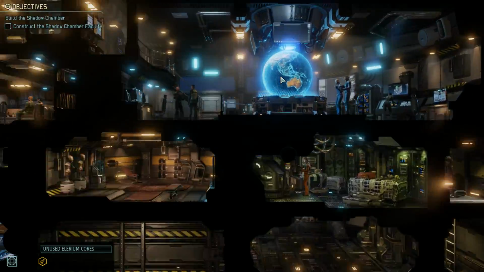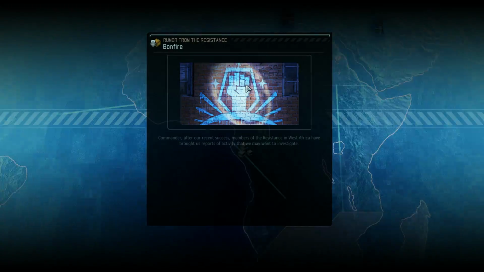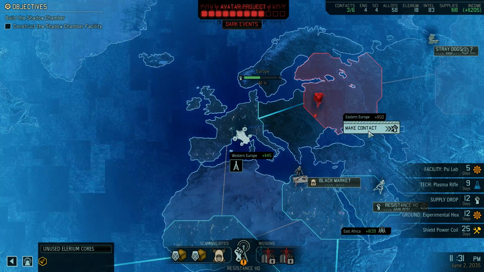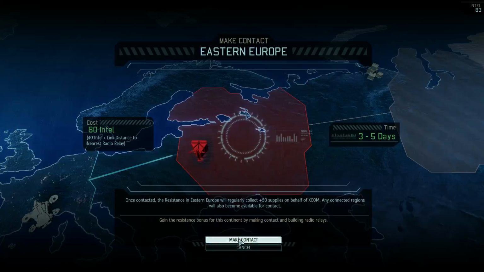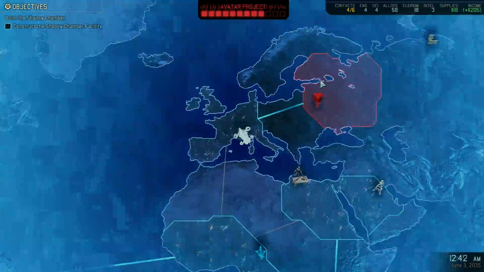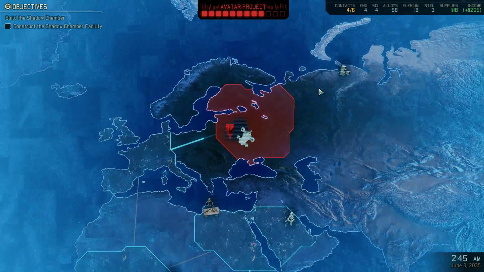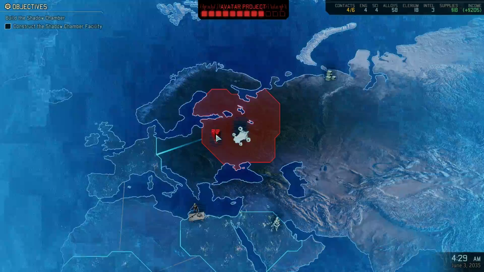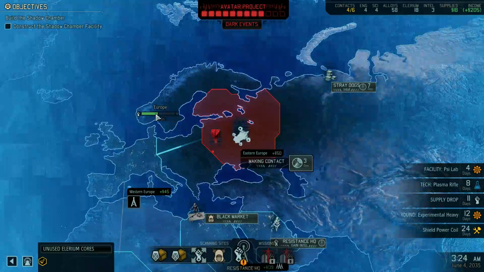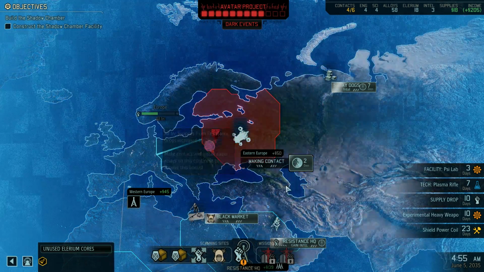All right, so we have stuff to do with respect to our scanning. I'm not super concerned about the Avatar project. We're not going to investigate right now. Instead, we're going to Eastern Europe to make contact. We have 80 intel. It's going to take 3 to 5 days, and then we can do this Avatar project right here, or sorry, this black site right here. Once we make contact here, we'll also have the European bonus, which is just extra supplies, but whatever.